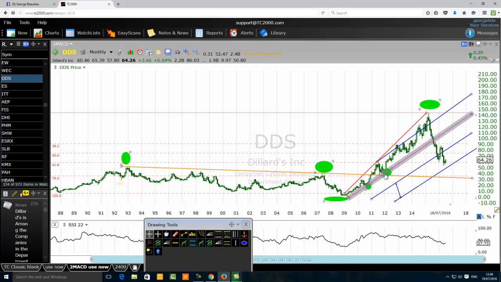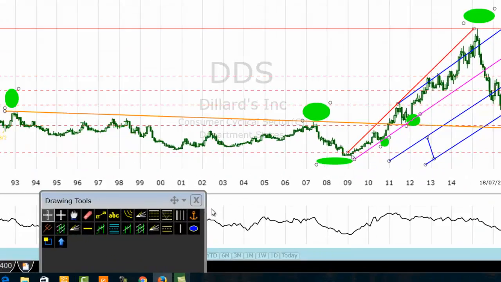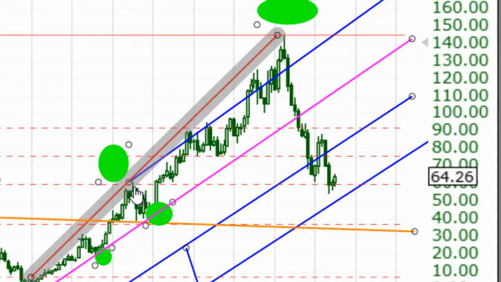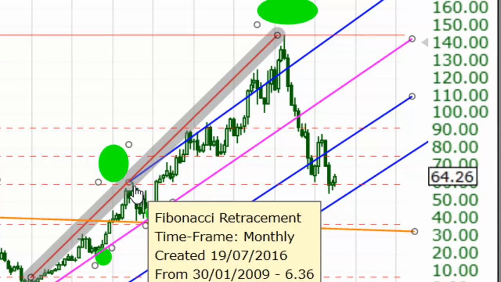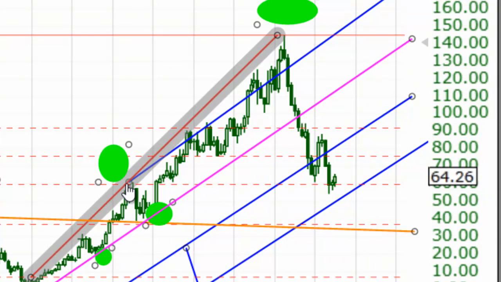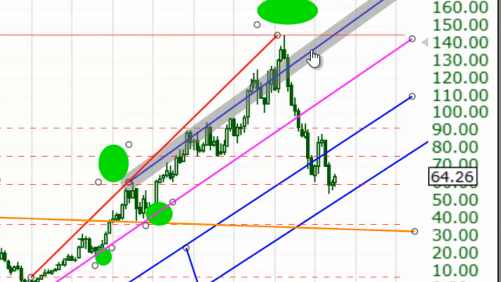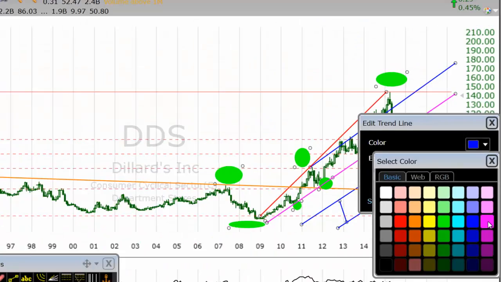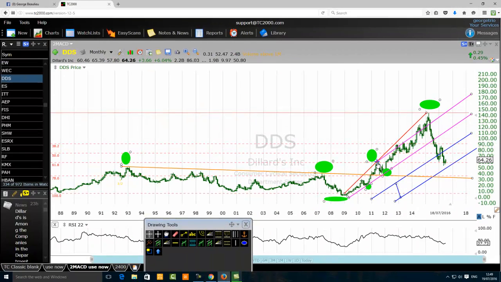Now, because we have a bullish trend line that was supporting the price, we can draw a channel. In order to do that, we just need to select 1 point, just 1 point. Here, this one, above the pink line, and we draw a line that is parallel to the pink line. We're going to color that line pink again. That's the line that we draw through this high here, and we have a line that is parallel to the first trend line. We'll also measure the width of that channel that was supporting the price.